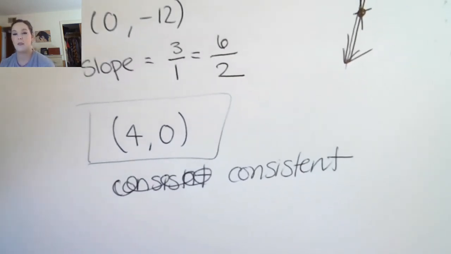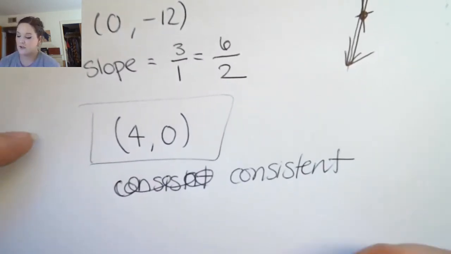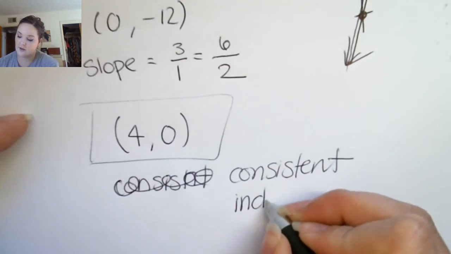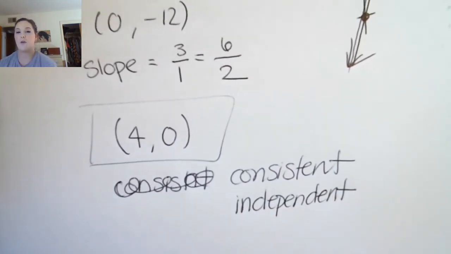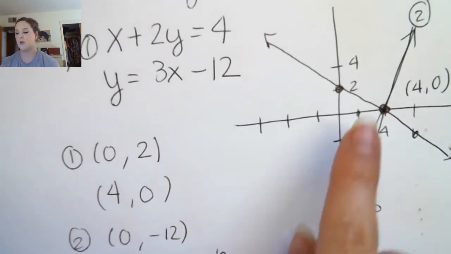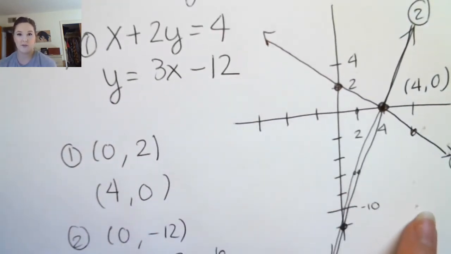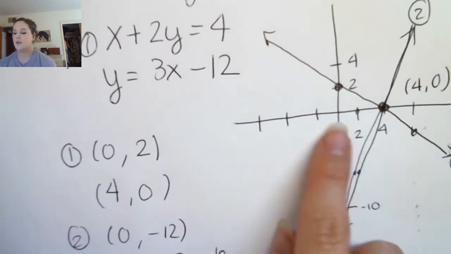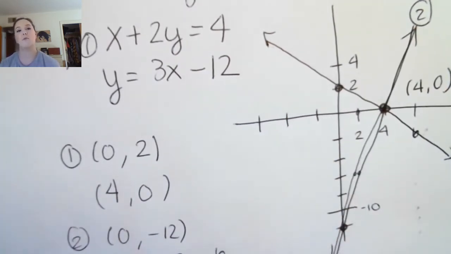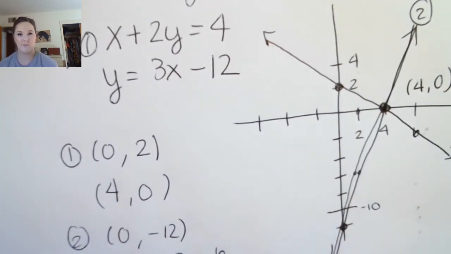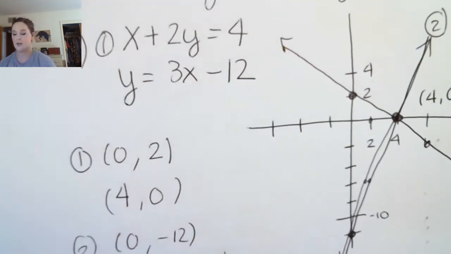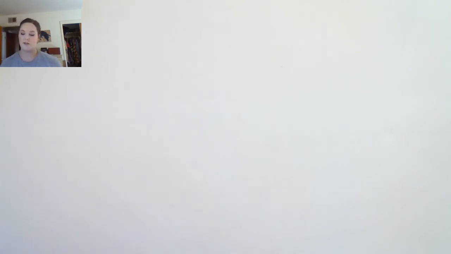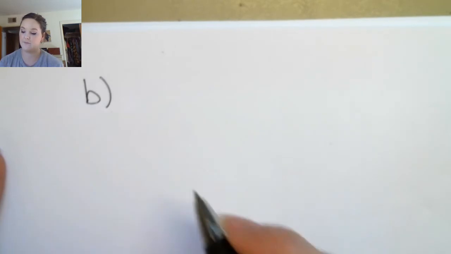Okay. Now, because there's not infinite solutions, we know that this is also independent. Now, for a two-dimensional system where you're graphing two lines, independent will mean that the two lines are independent of one another. They don't look the same. So that's another way to know that this system is independent. All right, let's look at some other examples for graphing.